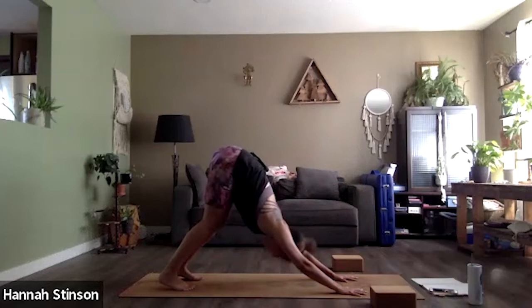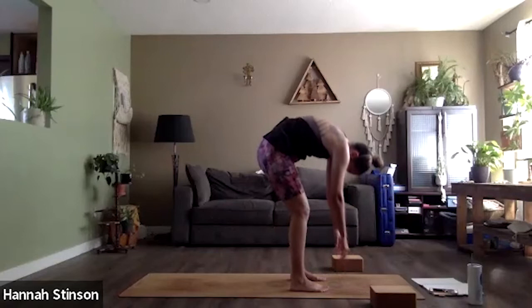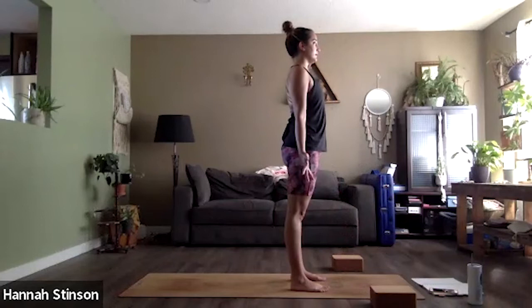And then on your next inhale, looking forward, either walking or stepping your feet towards your hands. Inhale, slowly come up to stand, vertebra by vertebra. Head comes up last. Take a breath in mountain. Grab a sip of water if you need.